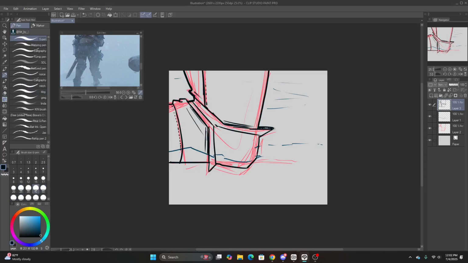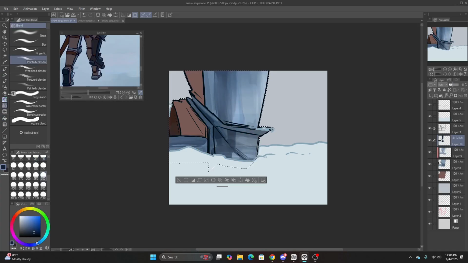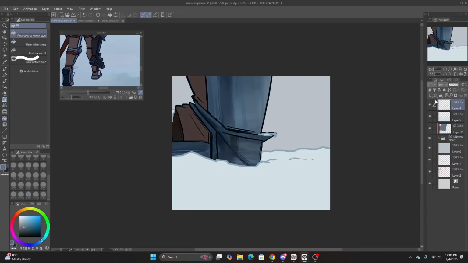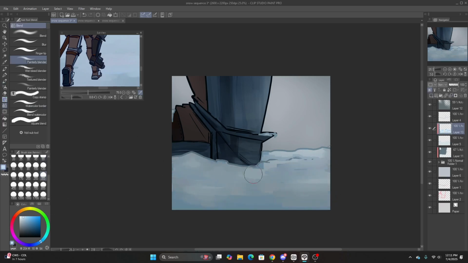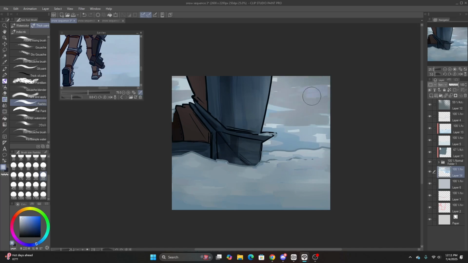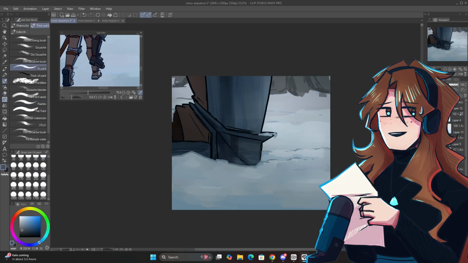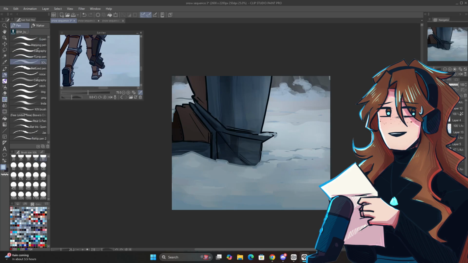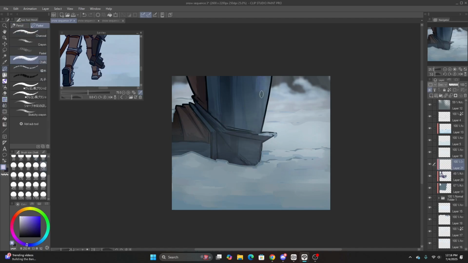In the third image, Dane is finally starting to give out and his knee hits the snow. For this one, I think I could have done better with the blood, but I was kind of worried that this was going to take me forever to draw. It ended up not taking too long to get all of these done. I think all of them took a reasonable amount of time, but I didn't know that when I was drawing this one, so I could have done better with that. I also didn't want to make it too detailed in case I would have to redraw it somewhere, which I don't think I did.